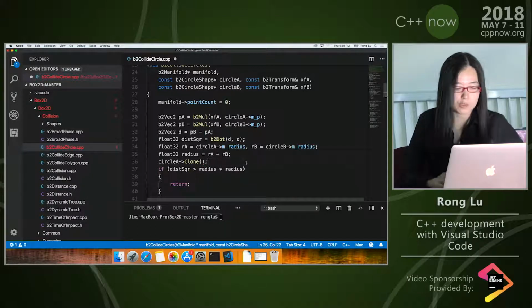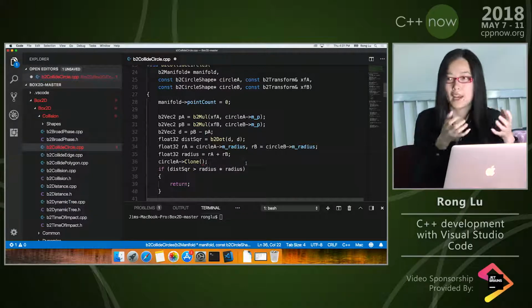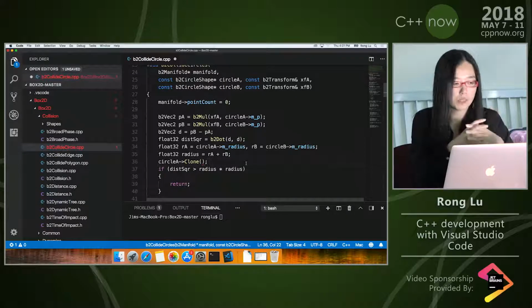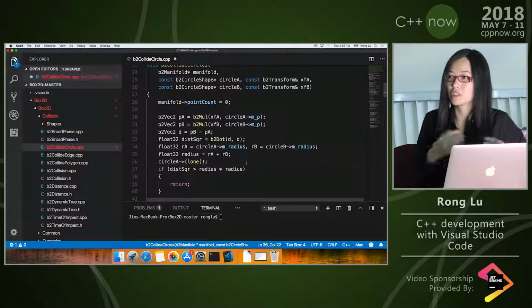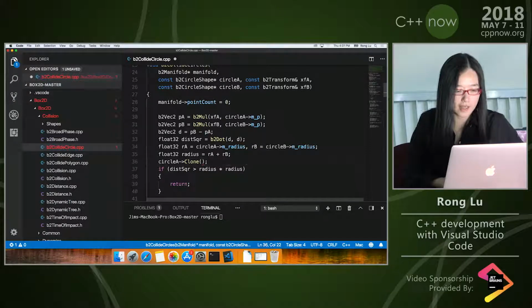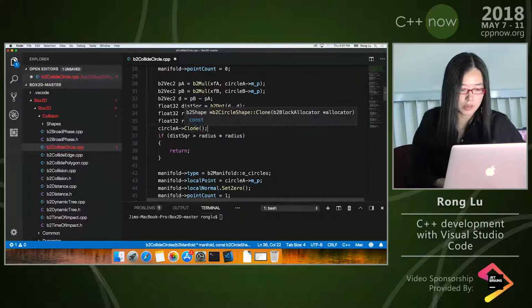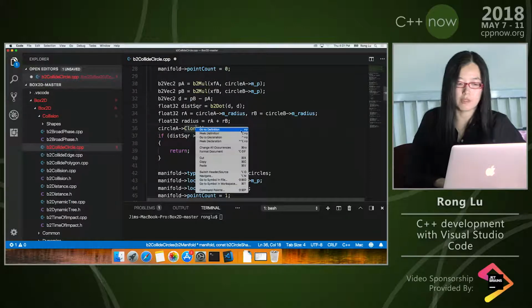Other things we support is what we call code navigations. So a lot of times when you look at projects that you didn't work on, or you look at someone else's code, you want to understand how code works. So you want to be able to see the definition or declaration of functions and stuff like that. So you could simply right-click and use one of these things.